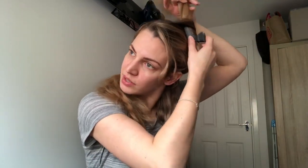And then what you want to do is go into the hair, turn it away from your face and pull it down gradually. I find this really easy to do on the short bits of hair. You'll find that as you get onto longer bits, the drag of the straighteners will actually encourage it to go straight again at the top, and I'll go over that with a couple of longer sections now. So next section down, this is a slightly bigger section, so I'm going to split it into two.